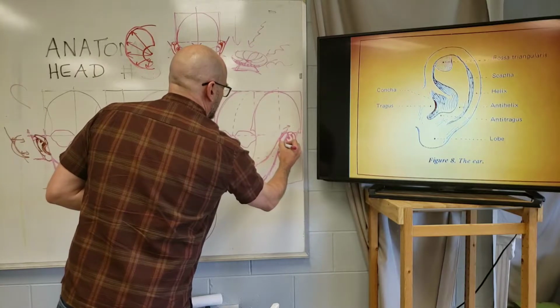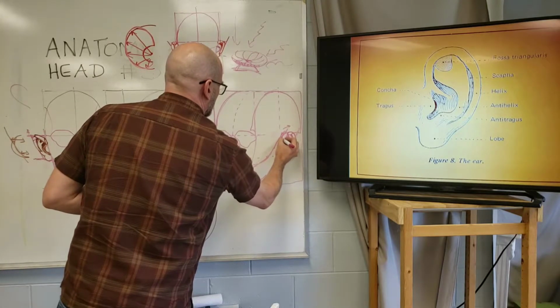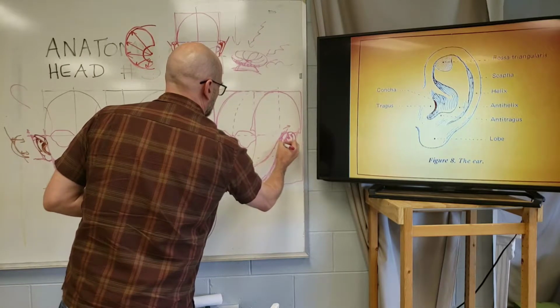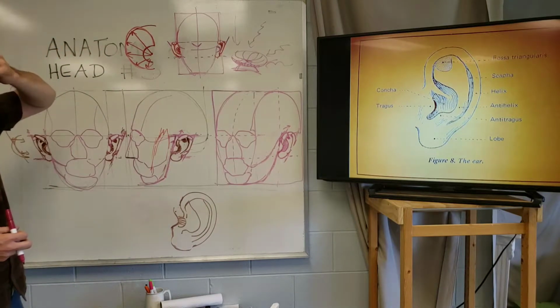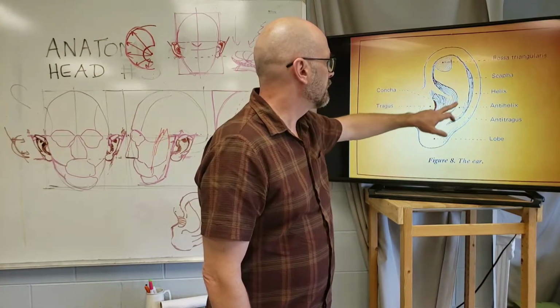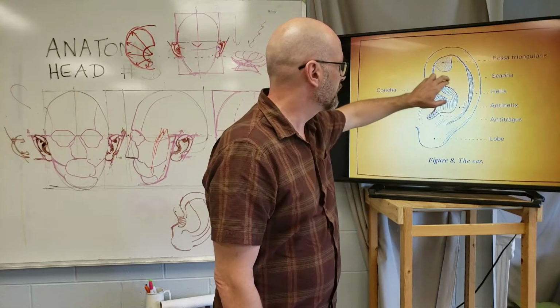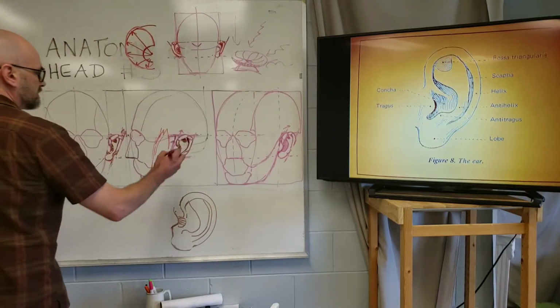So same over here from our 3/4. Do another little wedging down there that would go behind. So they call this the anti-helix. I think I've seen this called the conch before. The whole part there is the helix.